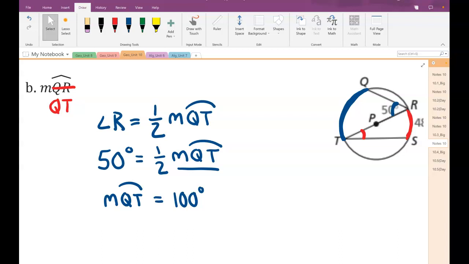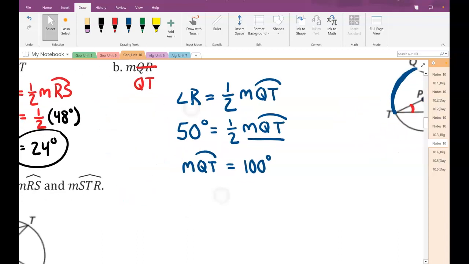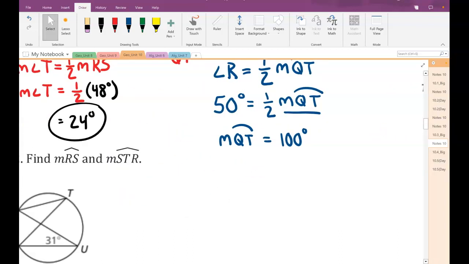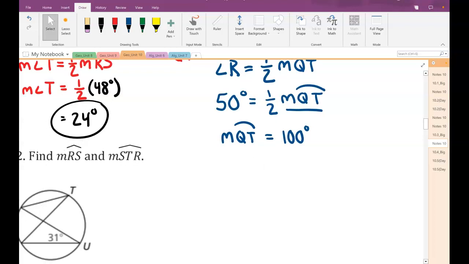And that's all just from that first theorem. We're going to use this. That's probably the one that we'll use the most, and it'll be sprinkled in as we continue to do other sections throughout this unit. All right. Move on to the second example. The second example is going to lead us into one of our theorems that's on the back page.